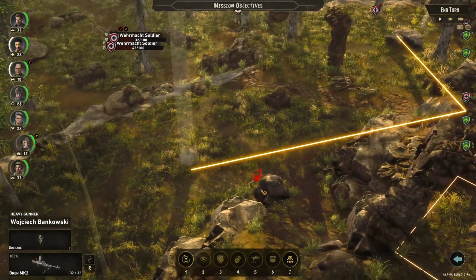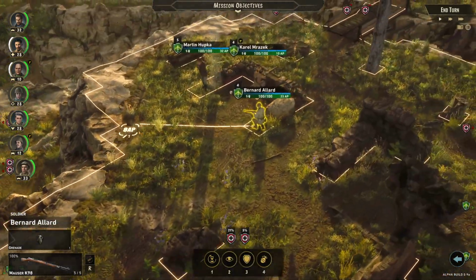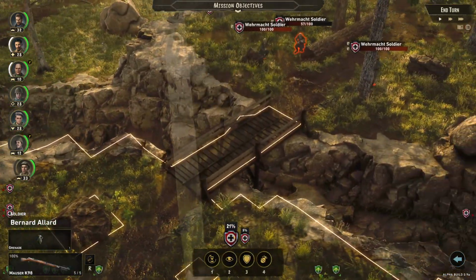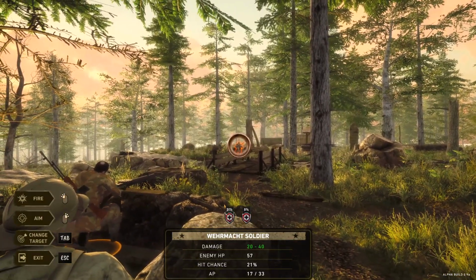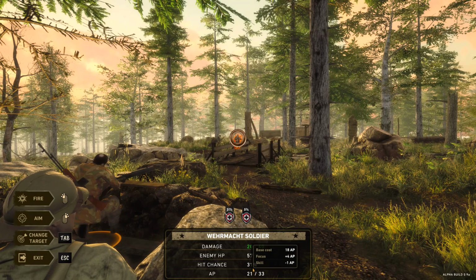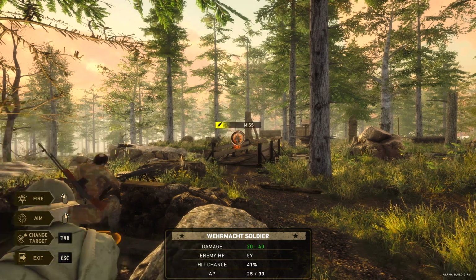Unfortunately that time, no luck. So we'll switch through. We can hit some people. I'll show you the aiming. So currently at 21%. If we right click, you'll see that it stabilizes and it goes to 31%. We can right click again and it goes to 41%. So we'll take that shot.